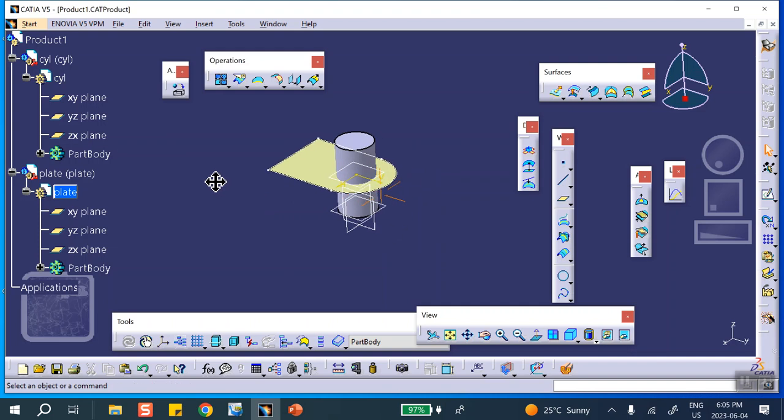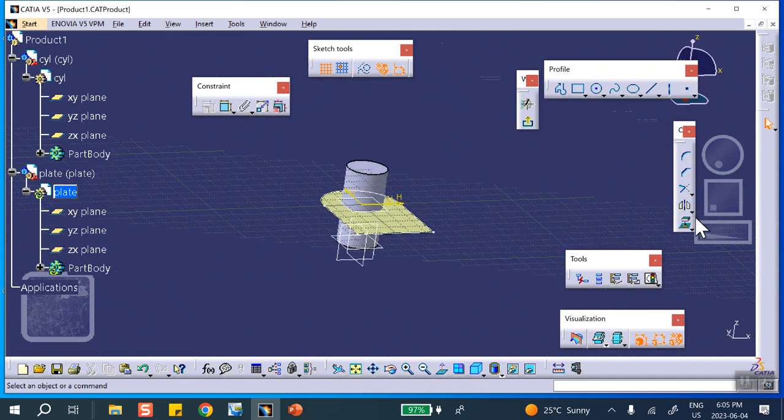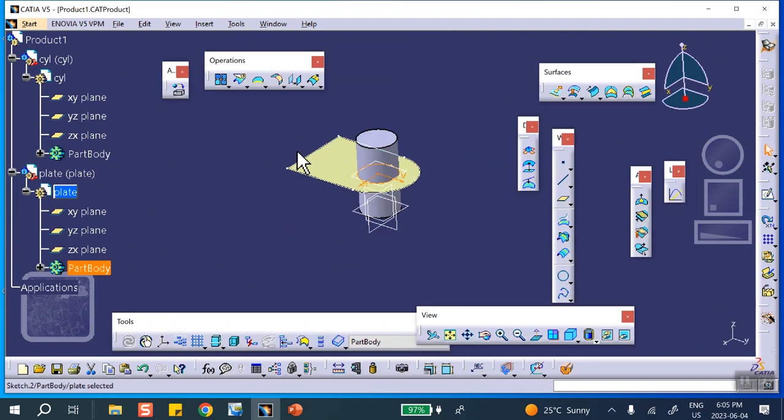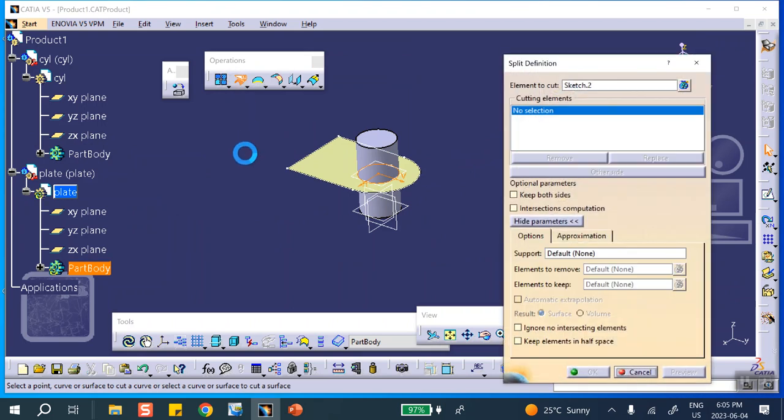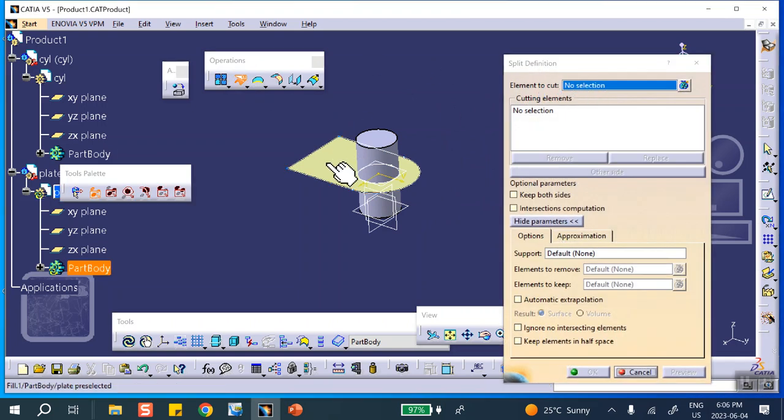And then I'm going to make a hole there. There are different ways of doing it. One of them is, on the plane of that surface that we created, we're going to project that circle and exit. And I get the sign. It says, element to cut, not sketch, so cancel. Make sure nothing is selected here. Click with the left button so that nothing is selected. Element to cut is that surface.